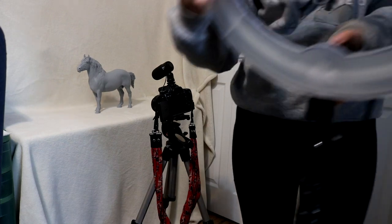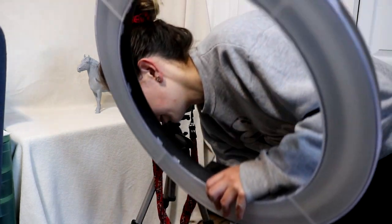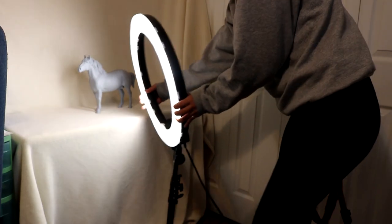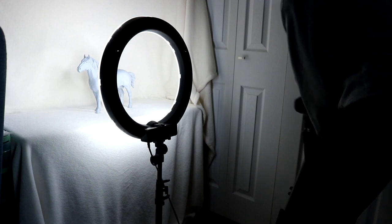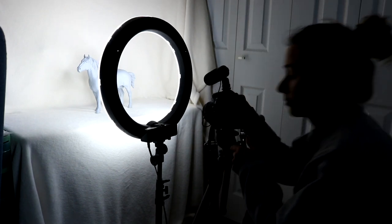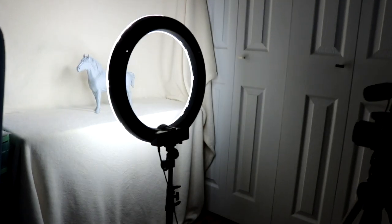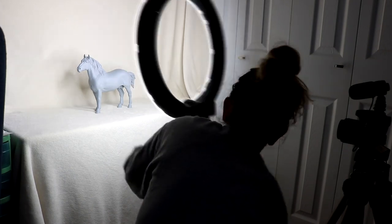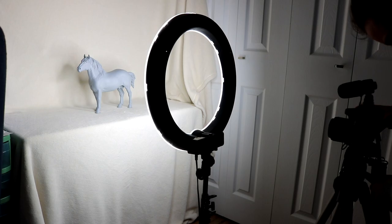For this photo of Pierre I'm using the 50mm lens, making sure the tripod is ground level to Pierre. I also use a newer ring light as my lighting setup — this is all I use to light my photographs, as it lights them very consistently. I set the camera up just behind and through the hole of the ring light, which is what makes it so great. I do have to go quite far back with the 50mm lens, as it's quite zoomed in.